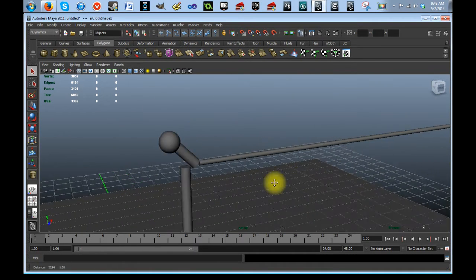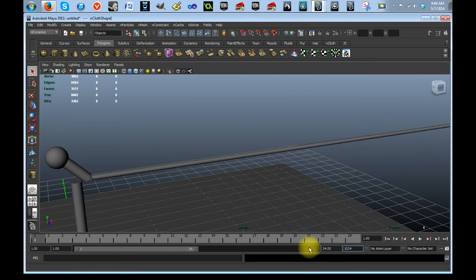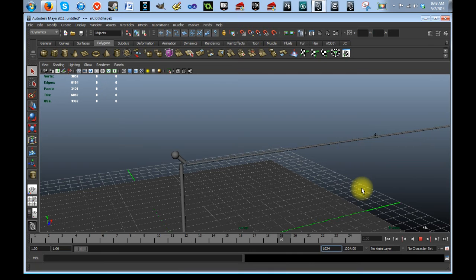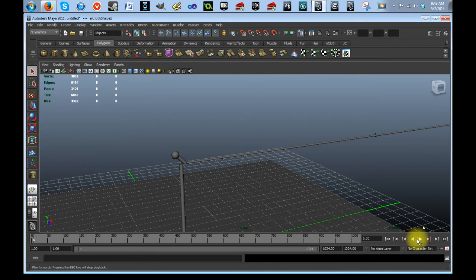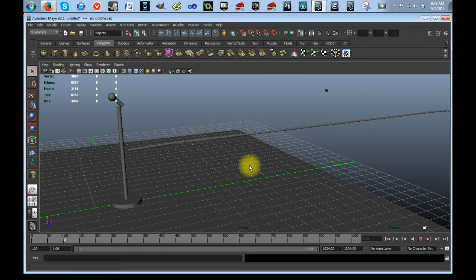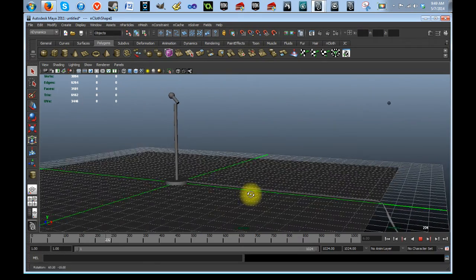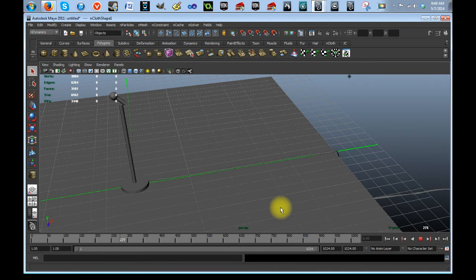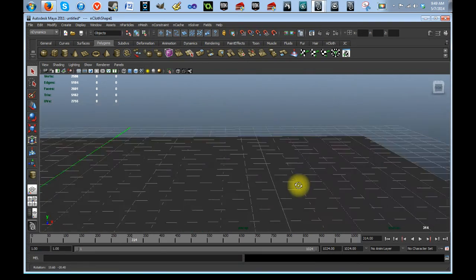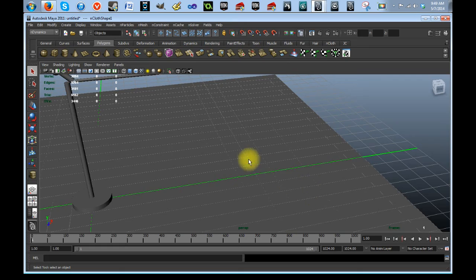Now let's see what happens first with just this selected. Change my keyframes here at the bottom, around 1024. You don't have to make it 1024, but here you see it falling. It should hit the ground, maybe bend a little bit. It's already bending, but it should hang off the edge. See, it kind of flattens out, hangs off the edge here, and it'll probably wind up pulling itself down. You can see it kind of falling. But it's kind of flat, more like a water hose, so we do have to do some editing in the editor afterwards.